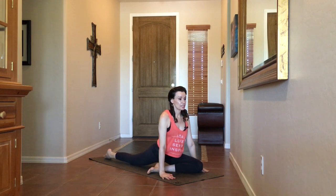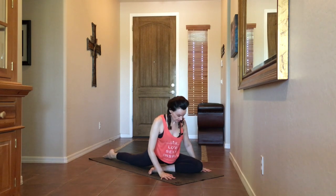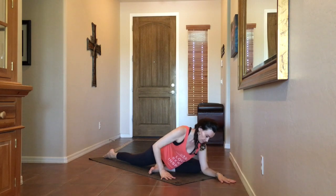Noticing how the body's showing up on this side. It's always different side to side, so honor your body. You're gonna take that nice deep inhale. If things are going well, you can come on down a little bit deeper.